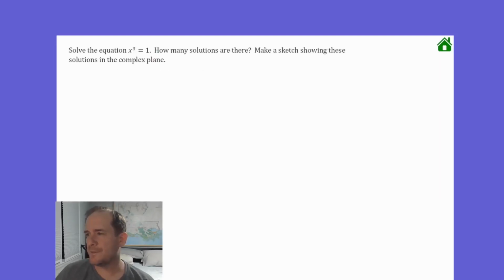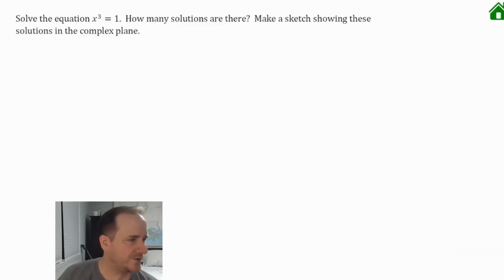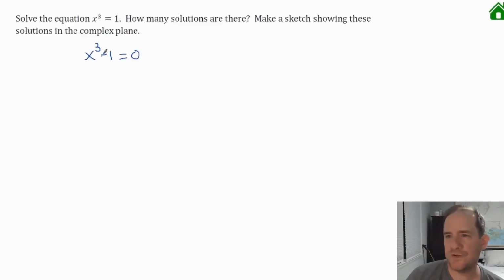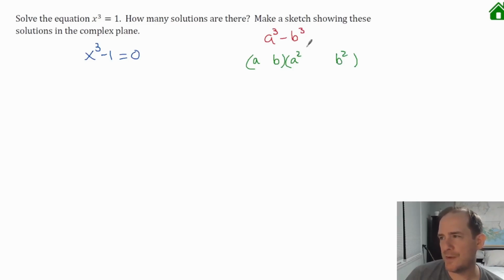And to solve this, we solve it like we did the last one. We subtract 1 from both sides again, but this time it's a difference of cubes, like an a cubed minus b cubed. That always factors down to a binomial times a trinomial. And it's the cube root of this, which is a, and it's the cube root of that, which is b. Then it's the cube root squared, a squared. And then it's the cube root squared, b squared. And the middle is cube root times cube root, so a times b.